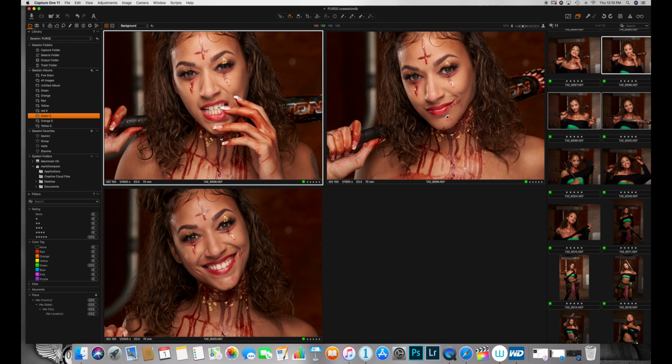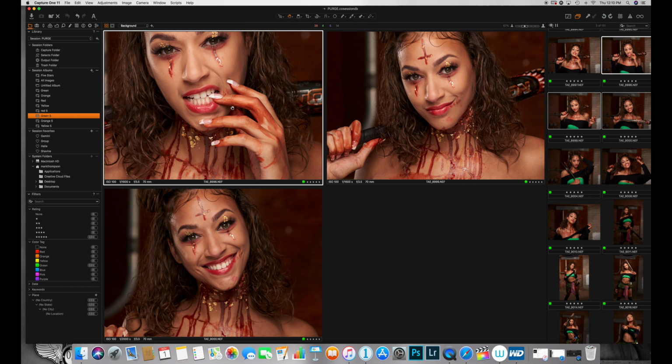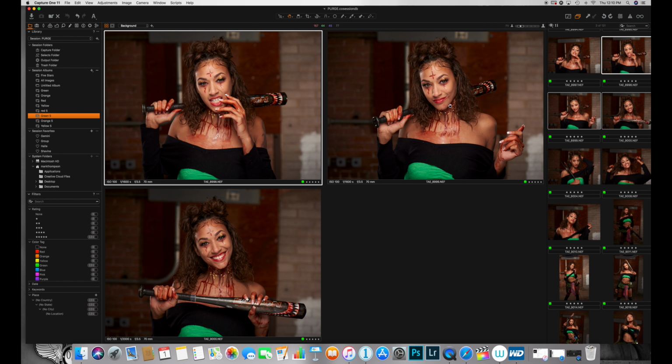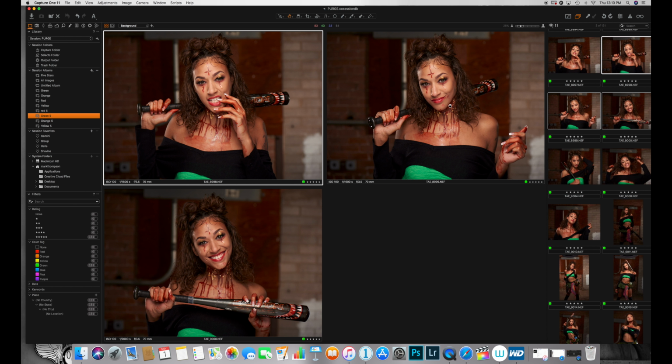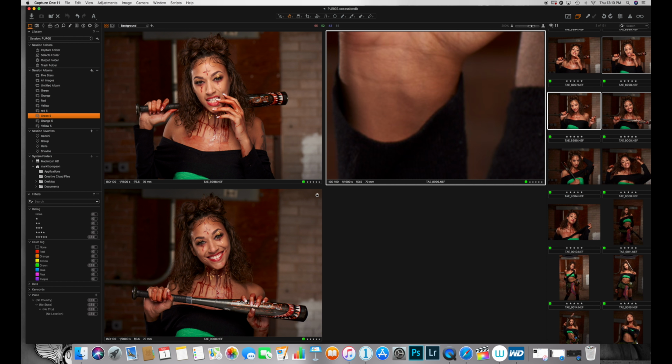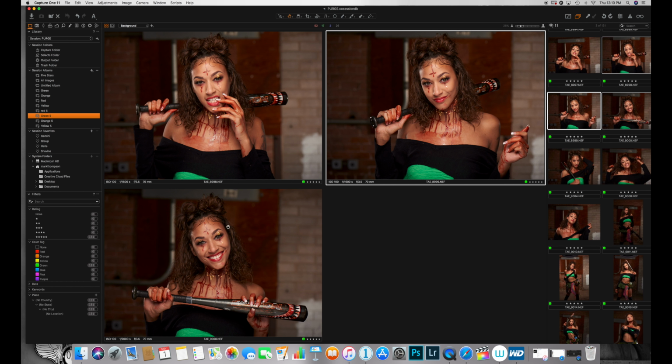Like in this particular one, all these shots are hot, but in my personal opinion, I think the one where she has the fingernail in her mouth is probably the dopest one. I like the way she got the bat. I like everything. This one right here is cool. Zoomed in too much. This one is straight, but this one right here is the one. I think it fits the theme more, and it just looks good. So I'll give it that rating.